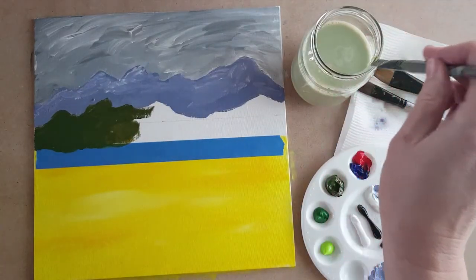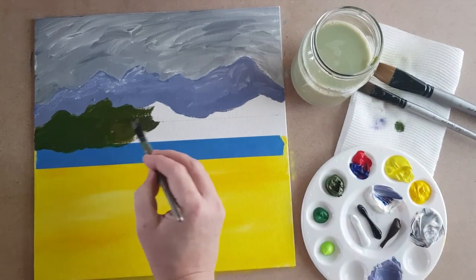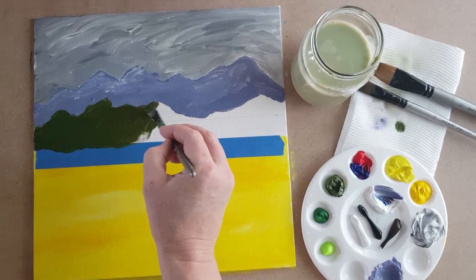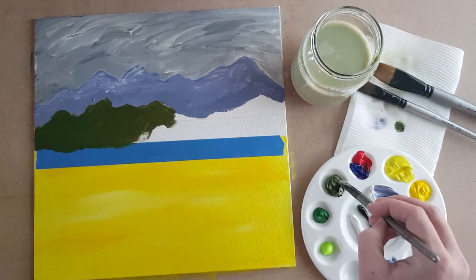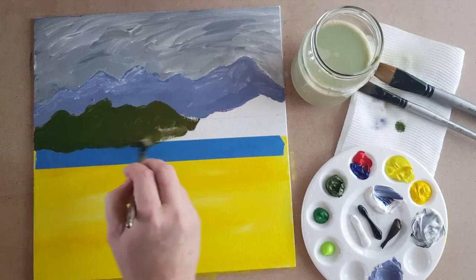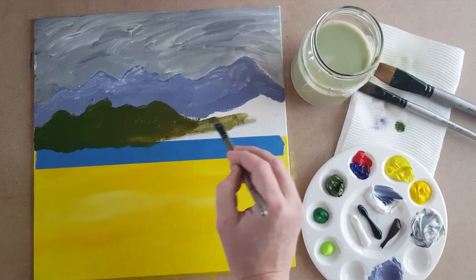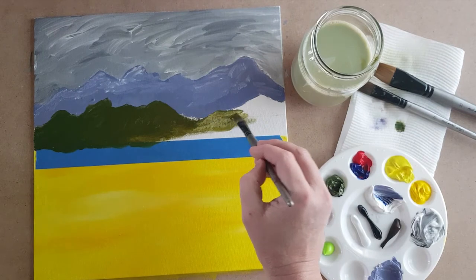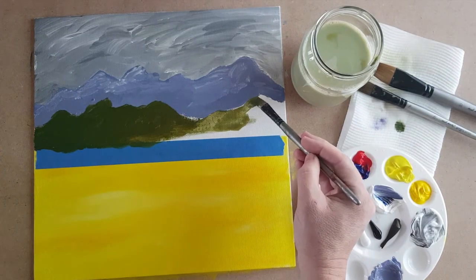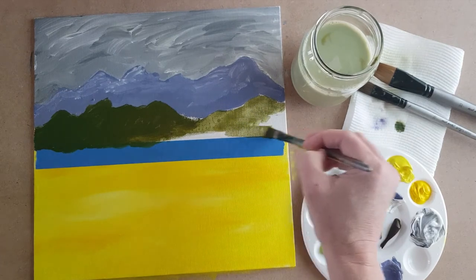I'm just going to wet my brush a little bit, dab it onto the paper towel, because my brush is getting a little bit dry. It's a bit warm in here. Just brush that through. If you want it a little bit iridescent or watery, just put a little bit of water on your brush. See how I've just stroked it through, but make sure you do this only if you're painting on a flat surface, because if this is raised up on an easel, the water will run down.